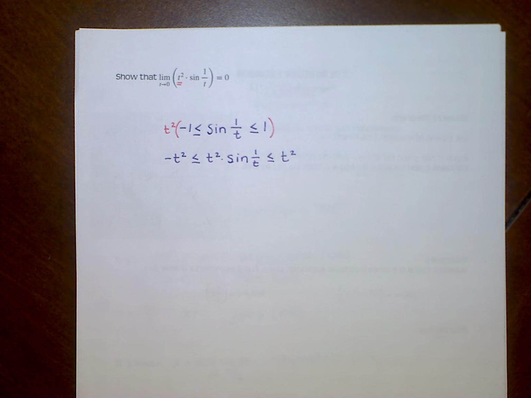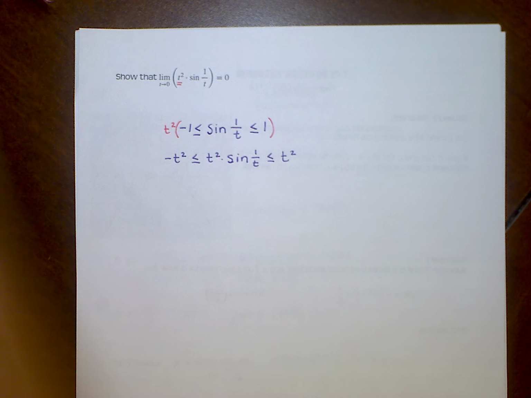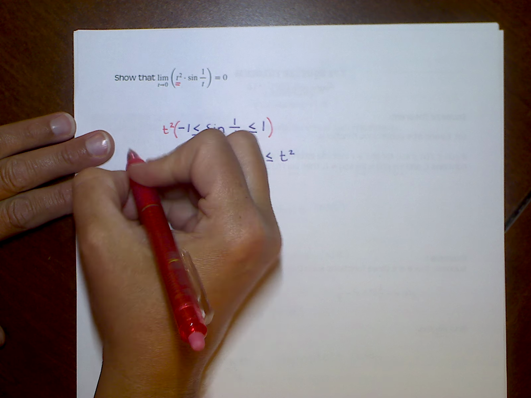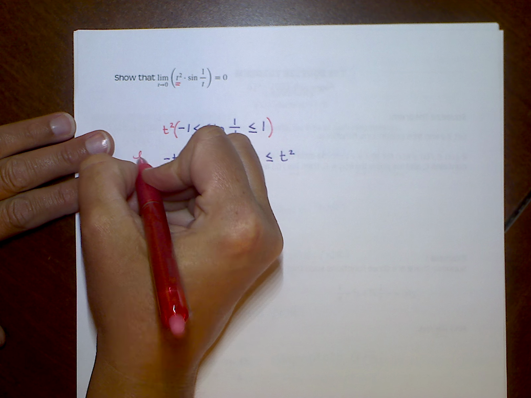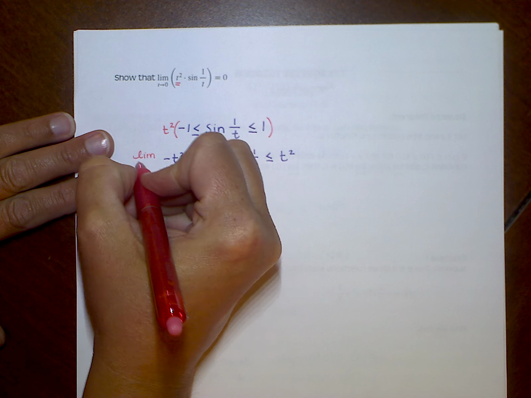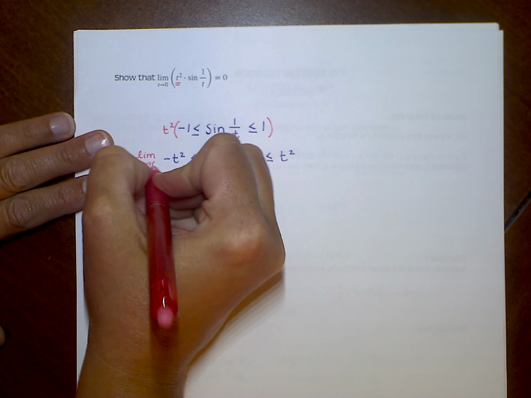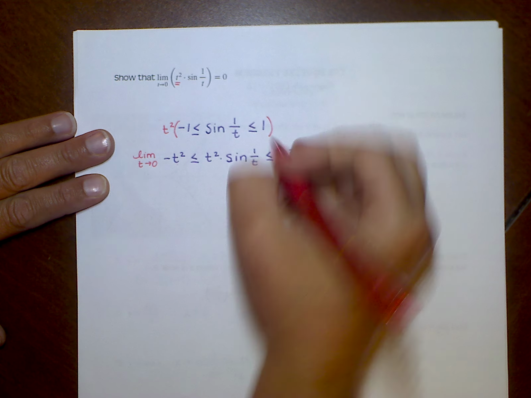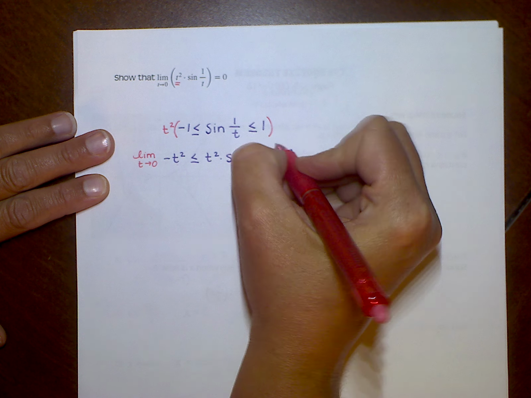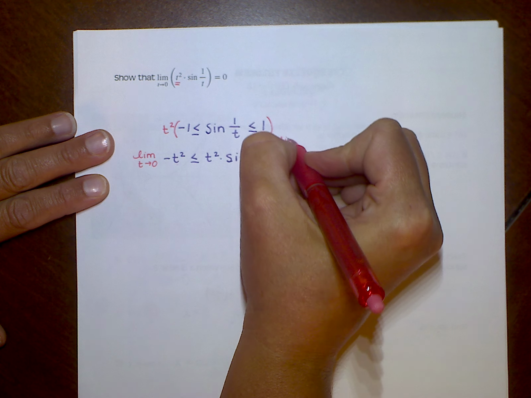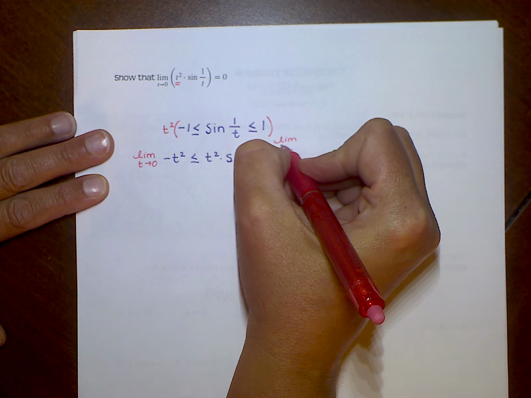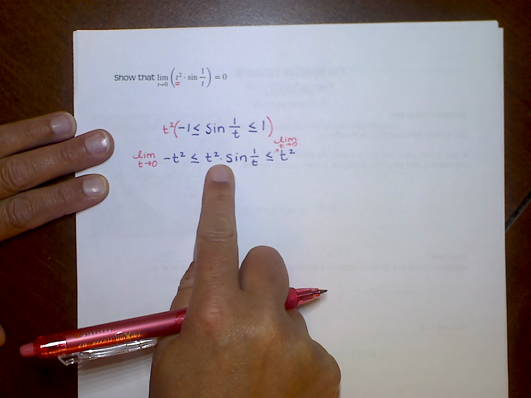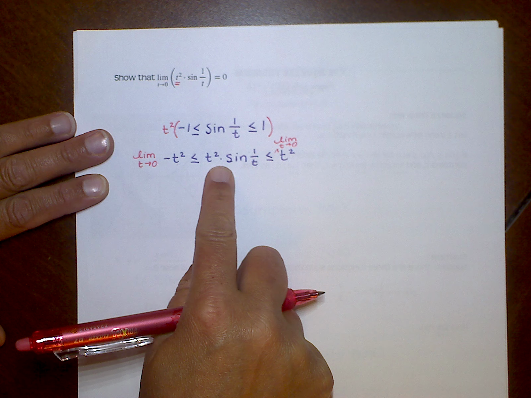So now I want us to think about the limits of these functions. So remember, we were trying to find the limit as we're approaching 0. I want to find the limit as t is approaching 0 of really all 3 of these functions. But I'm going to do it to this guy, and I'm going to do it to this guy. And this is bad notation here, but I'm just going to say I'm squeezing this in as t is approaching 0. And my hope is that that will help me find this limit as well.